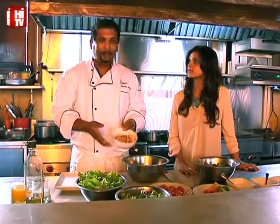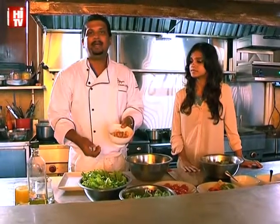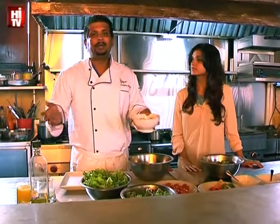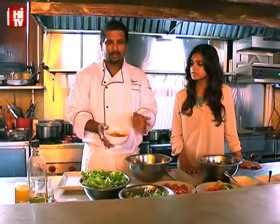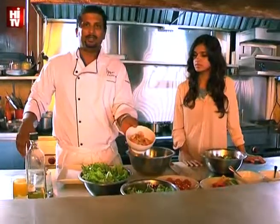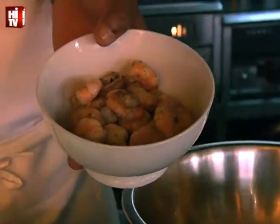Buy the shrimp anywhere, peel it, take off the shell, take off its tail, and you can grill it in a pan. If you have a little griddle at home, you can griddle it on that. It really doesn't matter. All you need is some salt and pepper to season it. And here we have some grilled shrimp. So how long would you say? 5 minutes. Seafood cooks really fast, so you want it cooked within 5 minutes.